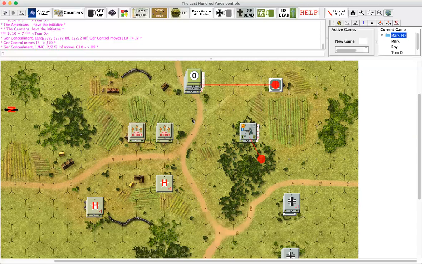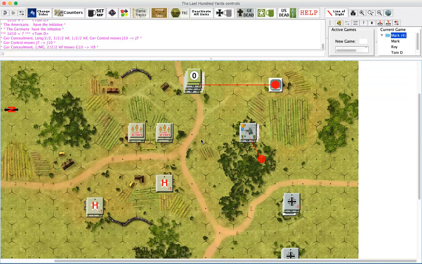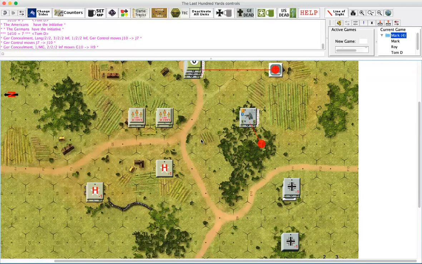Okay. And back to you for reaction. Okay, and so the guys that I moved can't react, right? That was their activation, basically. Correct. So you would say no reaction, and then it would go to the next platoon. Right. No reaction.